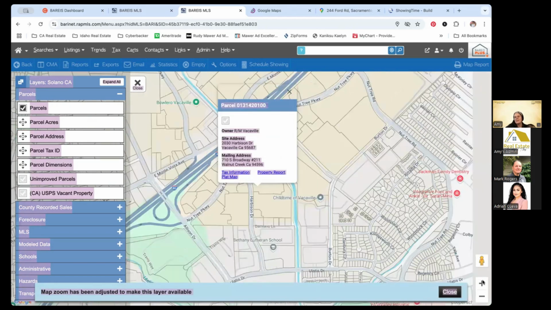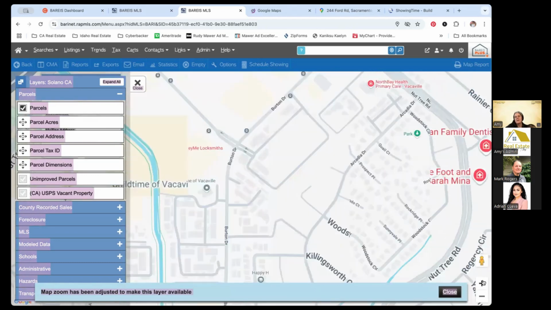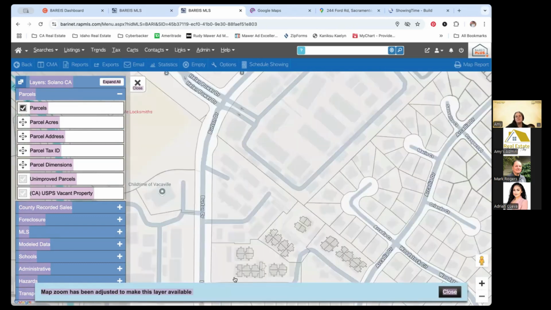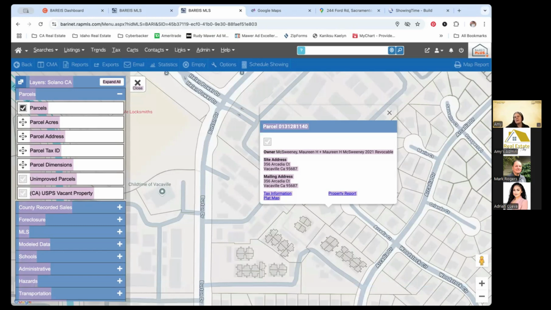Hold on, we're going to zoom in on a neighborhood real quick. But do keep in mind that these maps aren't 100% accurate. They're usually off just a little bit, but it gives you a pretty good idea of the shape of that parcel. What it looks like, so that you can see kind of the size and idea. And again, if you click on it, it'll give you that parcel information. The other thing that you can do, I'm trying to get you guys off my screen so that I can see here what we're doing.